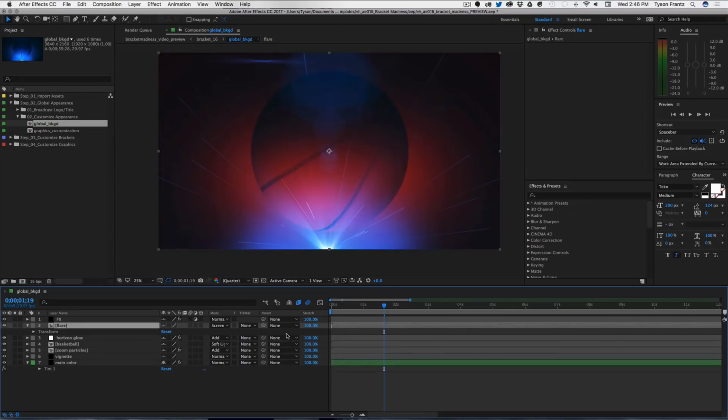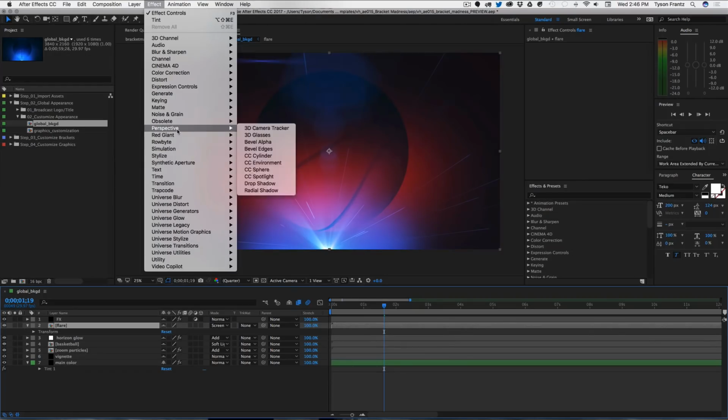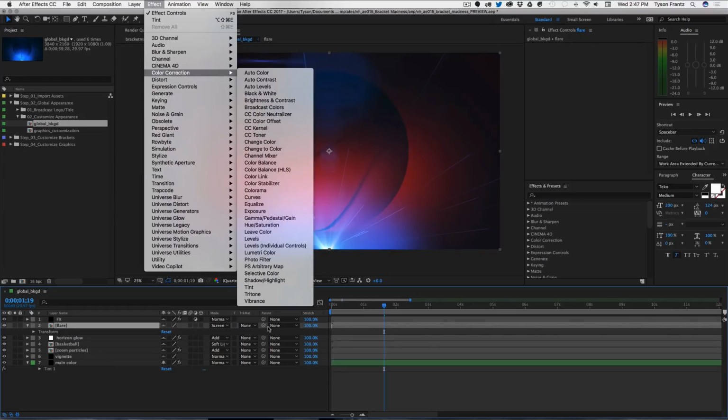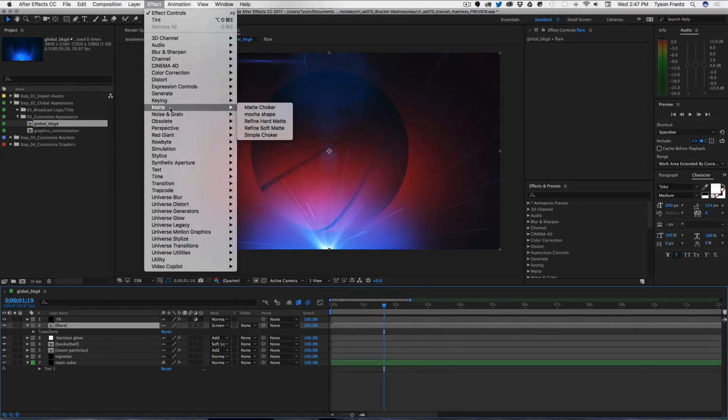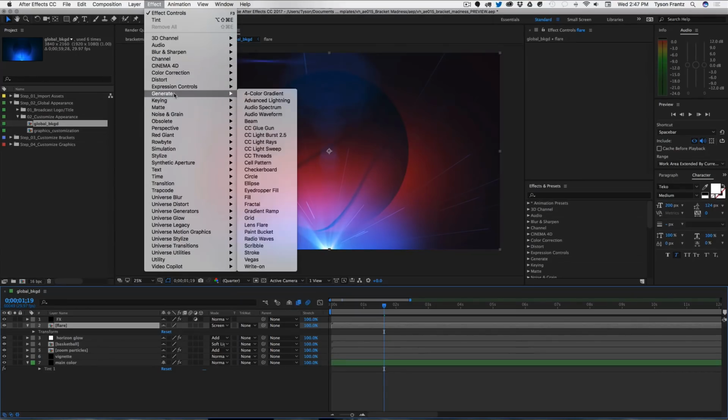All right, disregard everything I just showed you. Another way to do this somewhat easily is to highlight the flare layer, go up to Effect, Color, we could go to tint, but actually what we're going to do is, where are you? Color, why am I not seeing it?